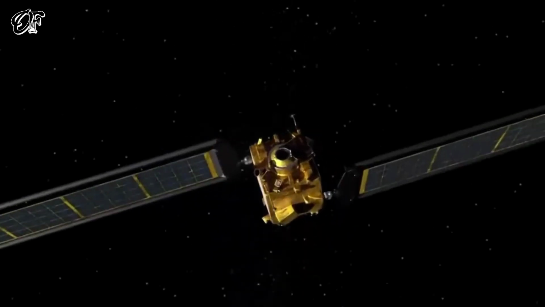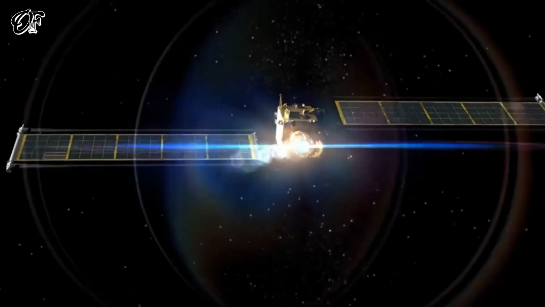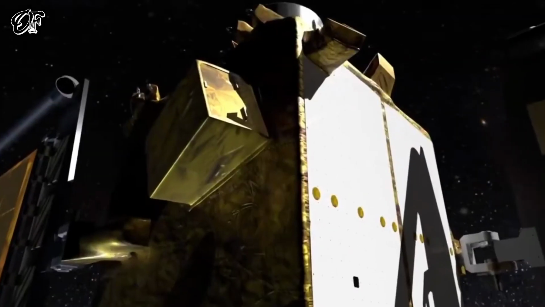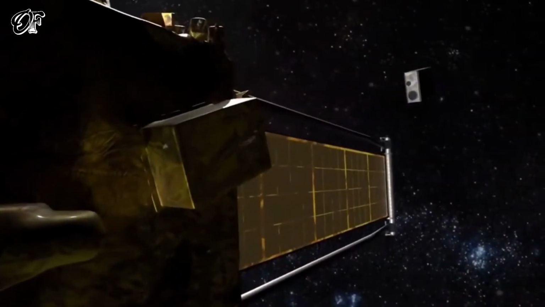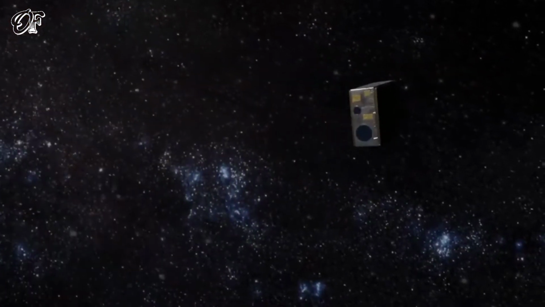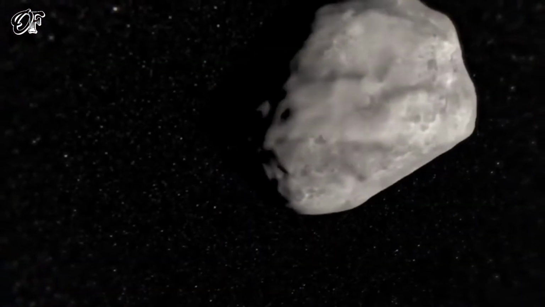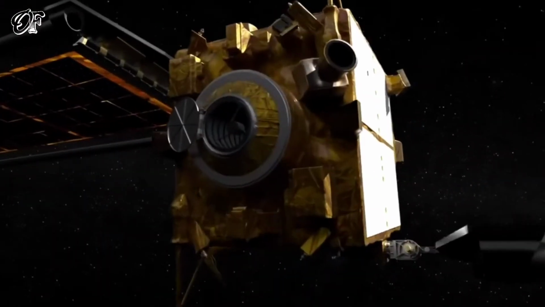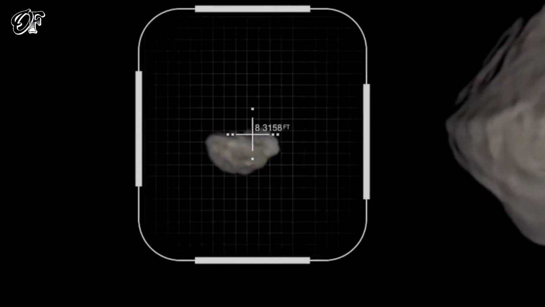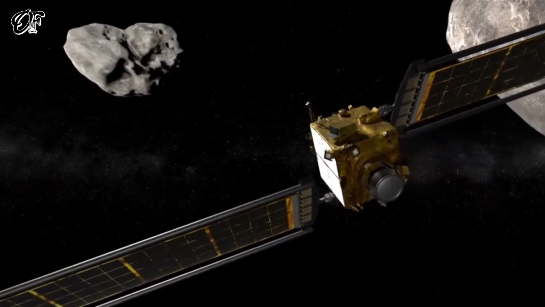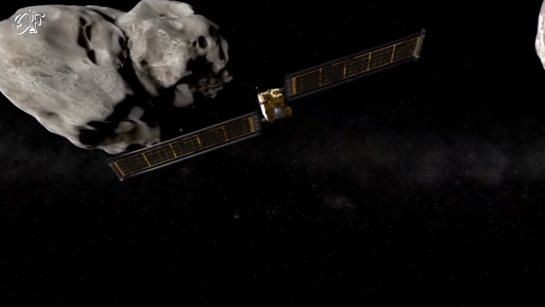The 160-meter-wide asteroid Dimorphos orbits the much larger asteroid Didymos, which is about 780 meters wide. After DART crashes into Dimorphos, it will ever so slightly change the way that it orbits Didymos. Telescopes on our planet and in space, including the Webb Telescope and Hubble, will be trained on this asteroid system to take measurements of the changes in the system. This is humanity's first planetary defense test mission. This is the first time defense technology will be tested in a civilian mission.